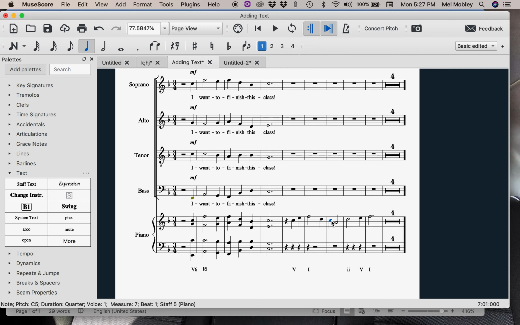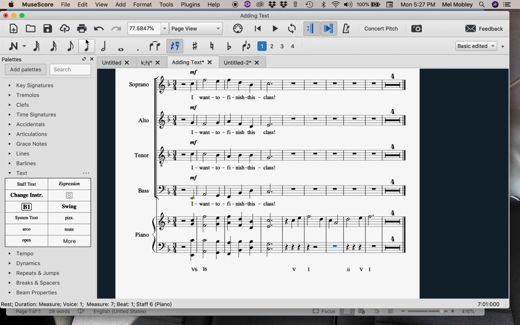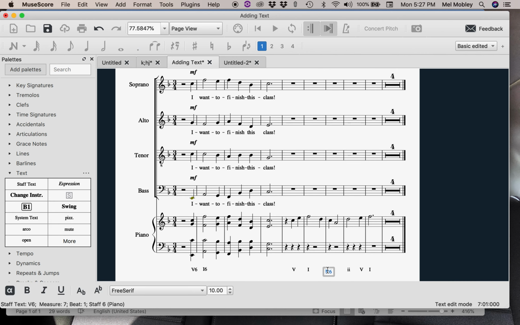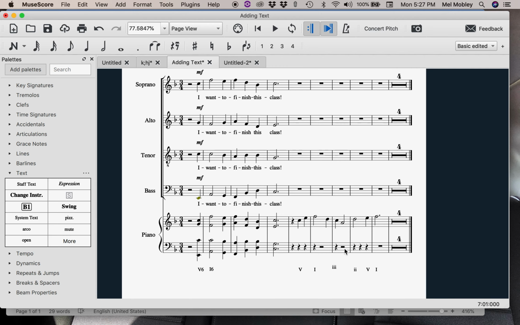We could have 3, 6, so maybe that would be interesting. So I'm going to put, oops, that's not the staff I wanted to put it in. Quarter notes here. I'm going to try a 3. And then a 6.